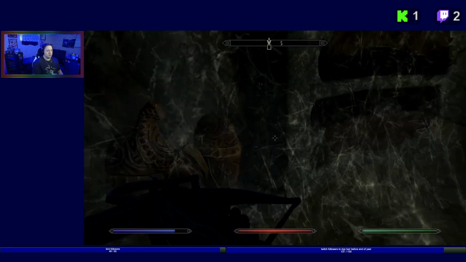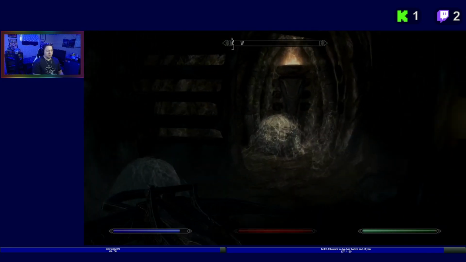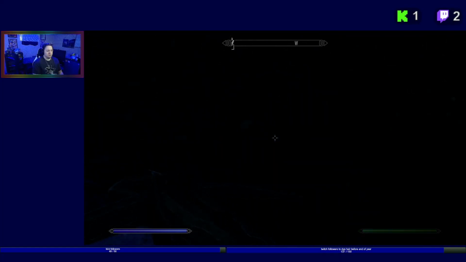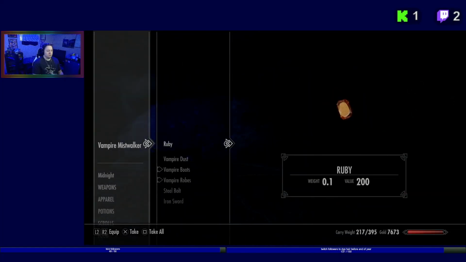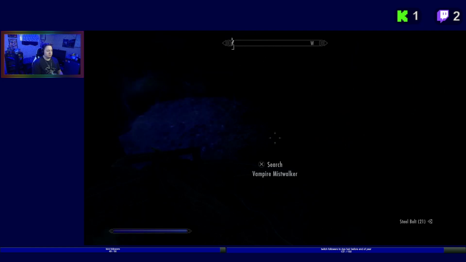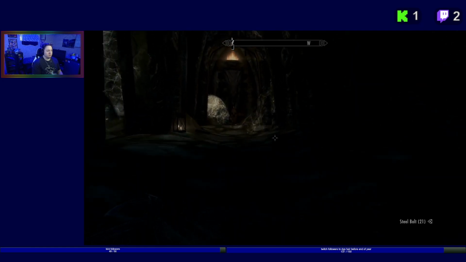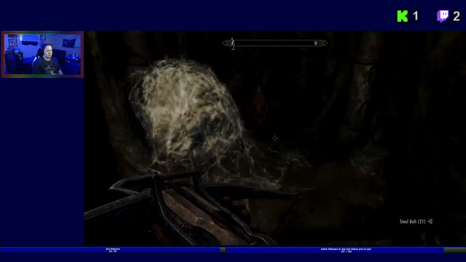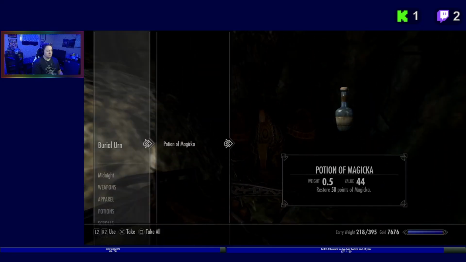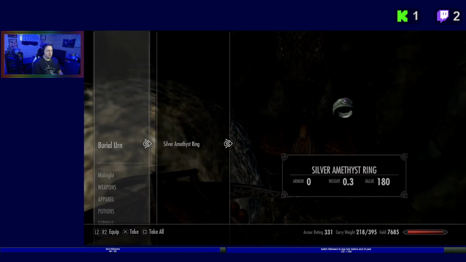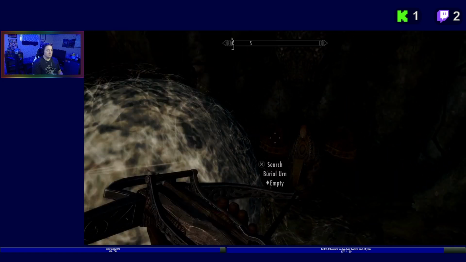Gold from the burial urns. Gold, ruby, steel bolt. Ooh, I'll take a potion of magic, huh? That's got a bit of worth to it.